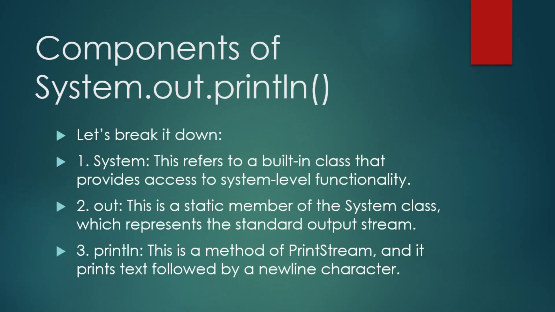Now that we understand the structure of a Java program, let's dive into the core of today's lesson: System.out.println. This is one of the most commonly used commands in Java and it's how we print text, numbers, and other data to the console. Let's break this command down. System is a class in Java's standard library that provides access to system-level resources like input, output, and error streams. Out is an instance of the PrintStream class which represents the standard output stream, usually the console or terminal. Println() is the method that prints whatever you pass to it followed by a new line. The println method is versatile because it can handle different types of data: strings, integers, doubles, and more.